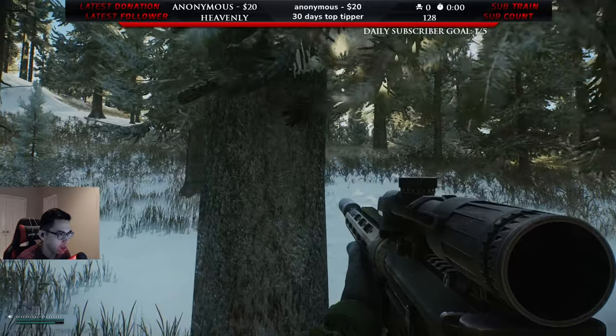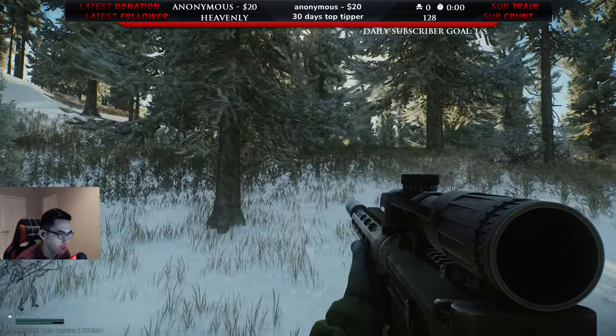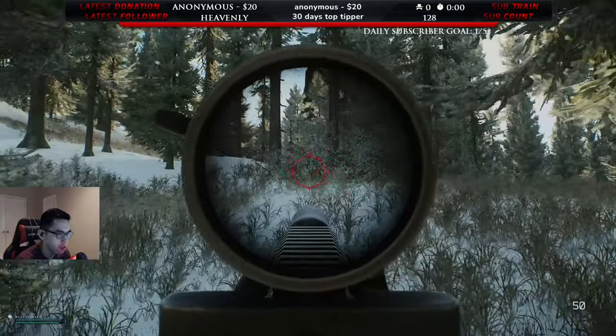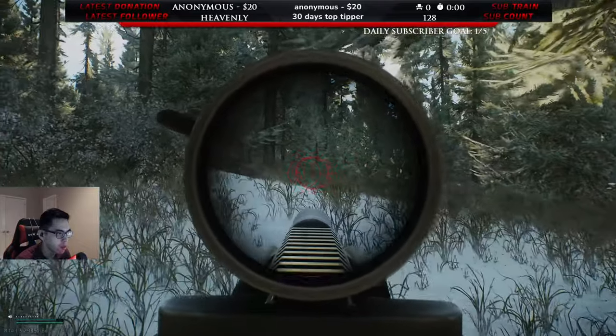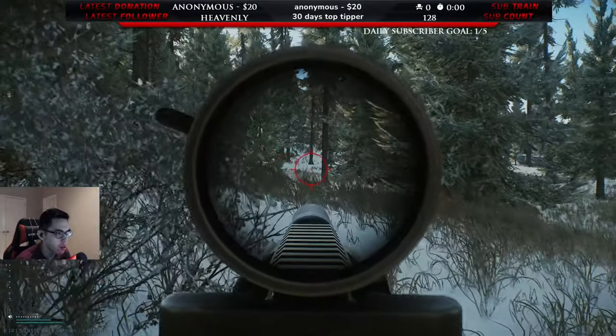I want him to come out this door again. Got what I'm pretty sure is a PMC approaching from left side of Sniper Rock. Copy. I'm trying to engage him. Come out of there, dude.